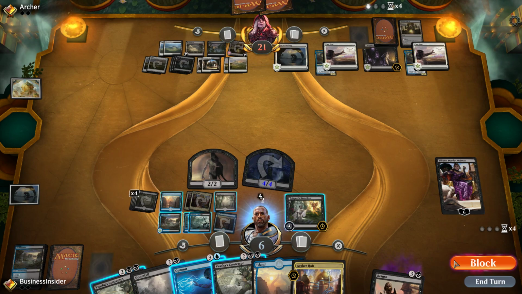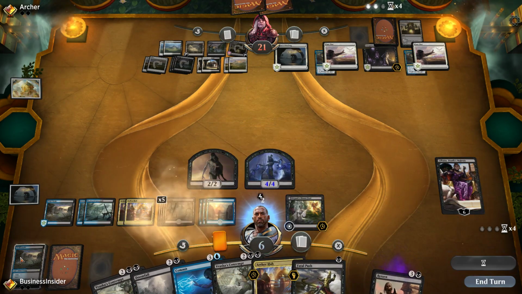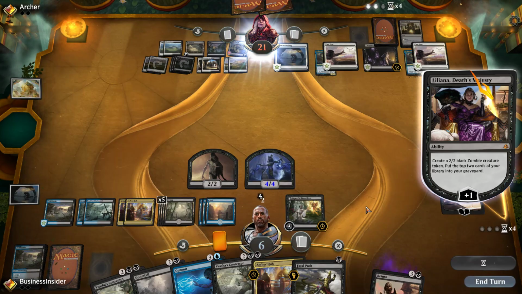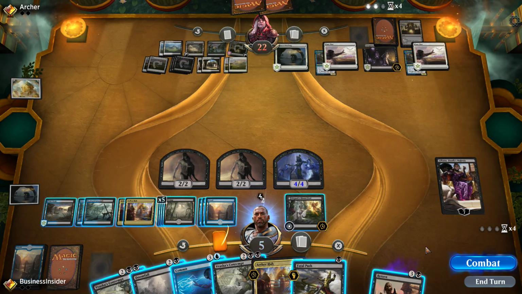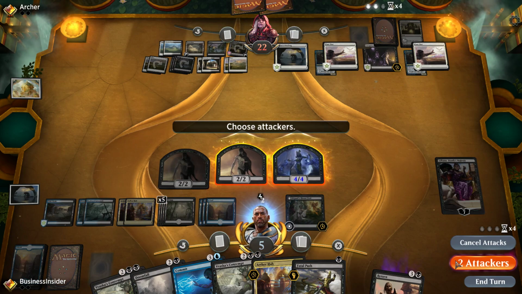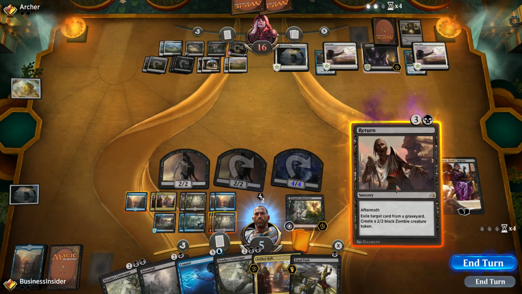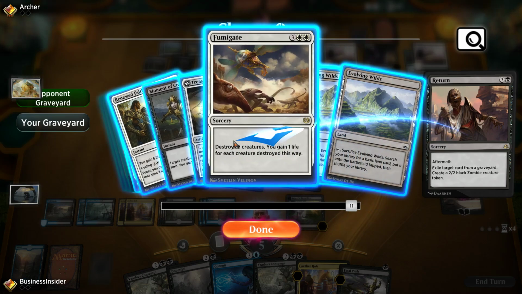Oh, they're not going for it. Interesting. They have to, right? No? I mean, I guess they did see that we play Essence Scatter. So I think we need to use this return here to add to the board. And we don't want to shuffle. I don't think we want to give them Fumigate. So let's get rid of Fumigate.